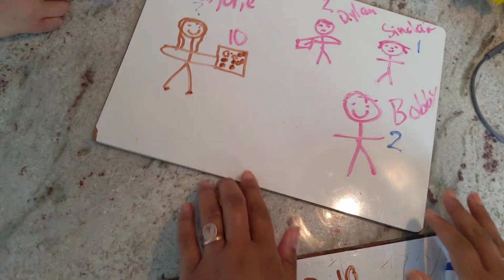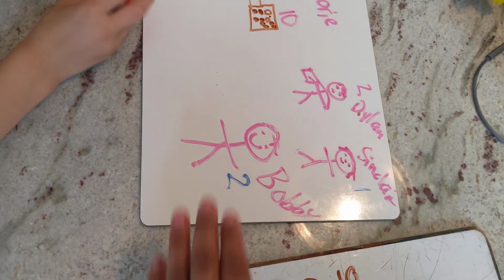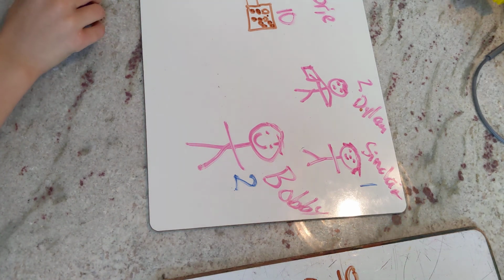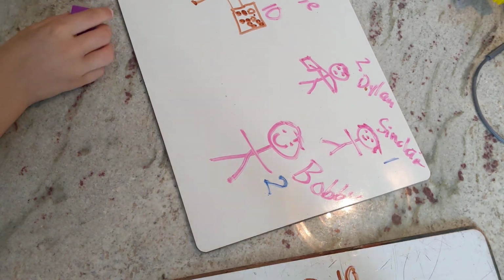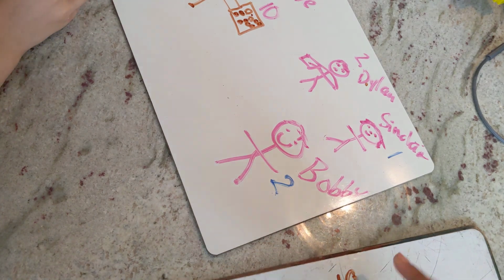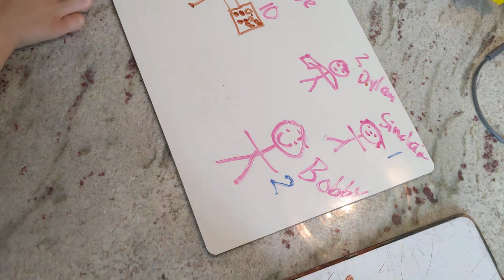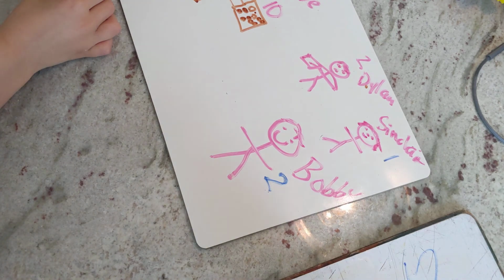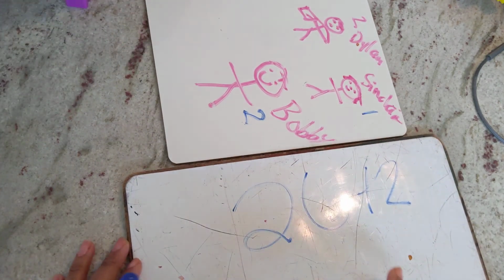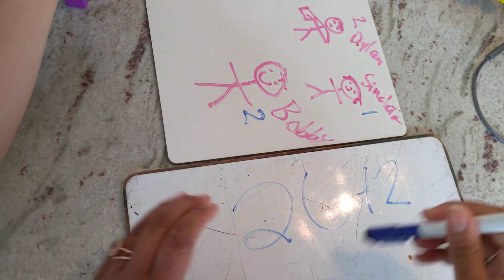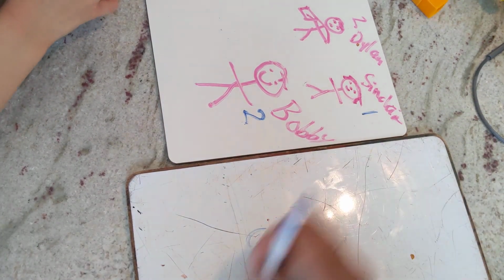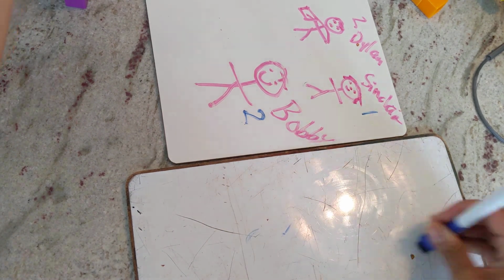Okay, so the second part of this math problem is, since we figured out that she would have 5 left over, and she was giving 5 to her friends, now she wants to make some for everyone in her class. Now, there's 26 kids in her class, but there's also 2 teachers. Marjorie's like, I can't forget my teachers. So we have 26 plus 2, which is 26, 27, 28, right? So we have 28 people that she wants to make cupcakes for.